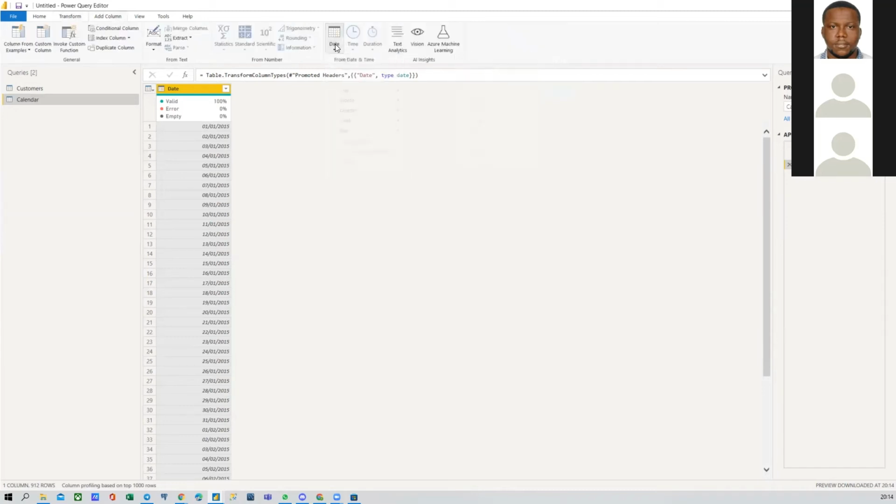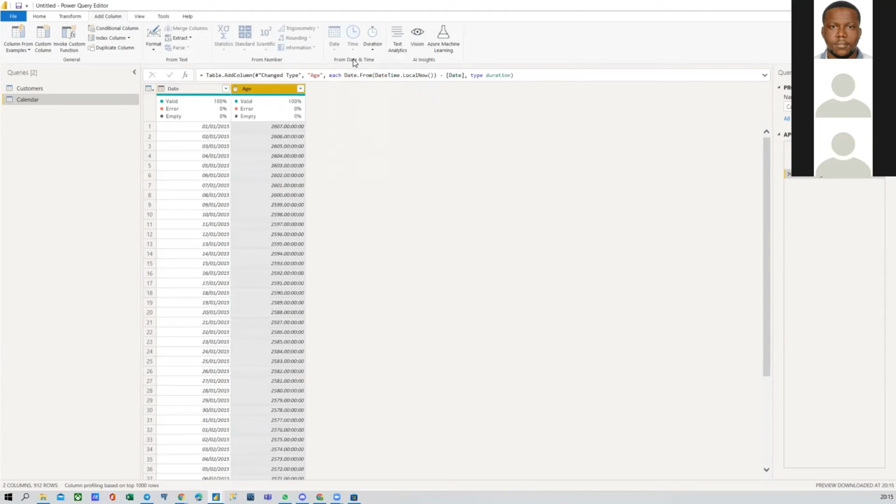Under my add column, we have so many things. The first one is age. What does this mean? This is very useful for calculation. It checks the difference between now and this date. Let's say you collect the date of birth of your customers in a form, and you need their actual age, not their date of birth. Rather than sending out the form again, you can just use this function and click on age.